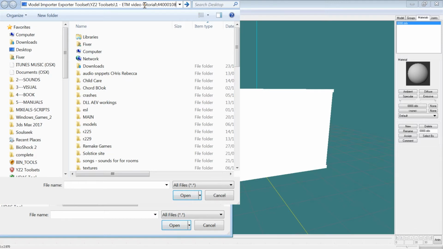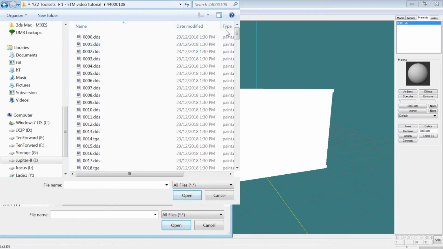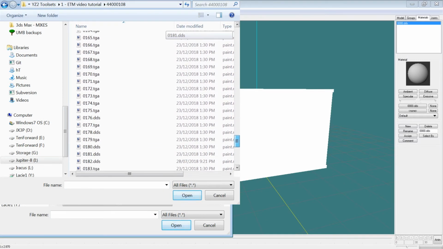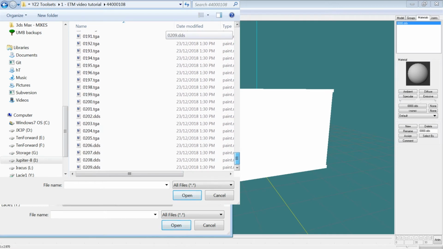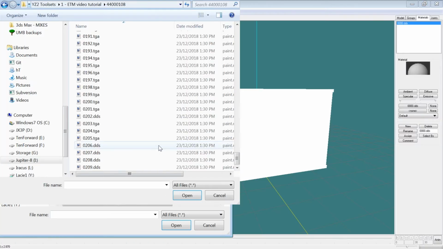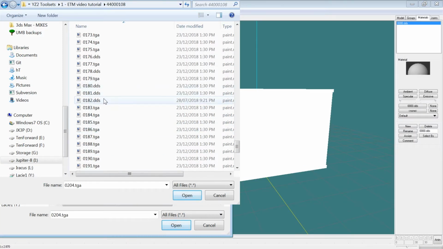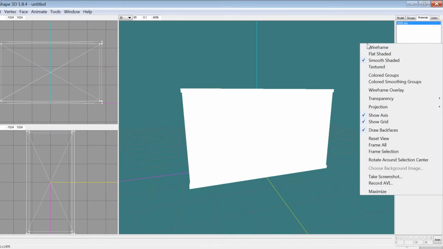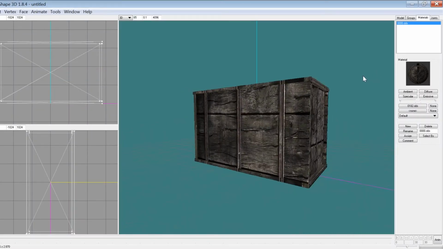Now what happens with these very long directories that I have is that Milkshape runs out of memory. I think there's only 128 kilobytes allocated to the memory for these directories, so it might not allow me to do that. So in which case I'll have to move it. But I might get lucky today. Now what did I say? 182. All right, so we're going to choose 182 and then go to textured. There it is. So that's our box.